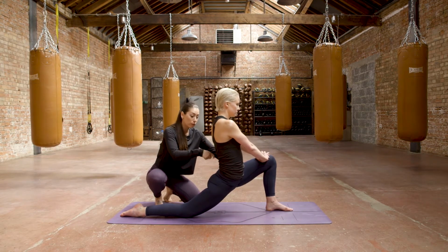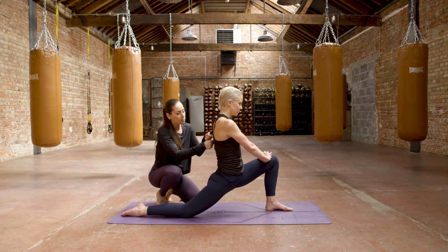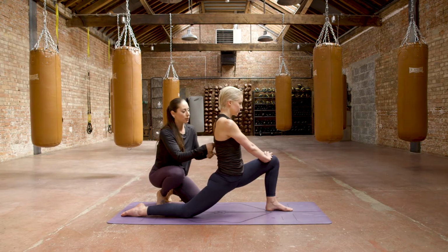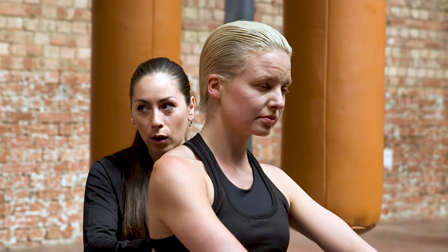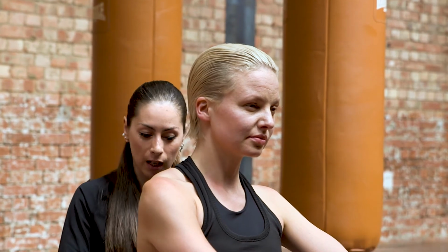Pull up through your pelvic floor, pull down through your tailbone, and then breathe into the thoracic spine, the mid-back. And then try to find this lift. So you're not just dumping the weight into your lower lumbar spine, you're actually pressing down and then finding this resistance and lifting up.